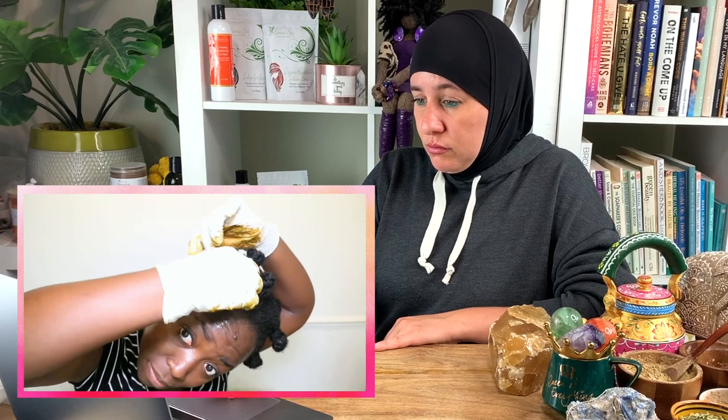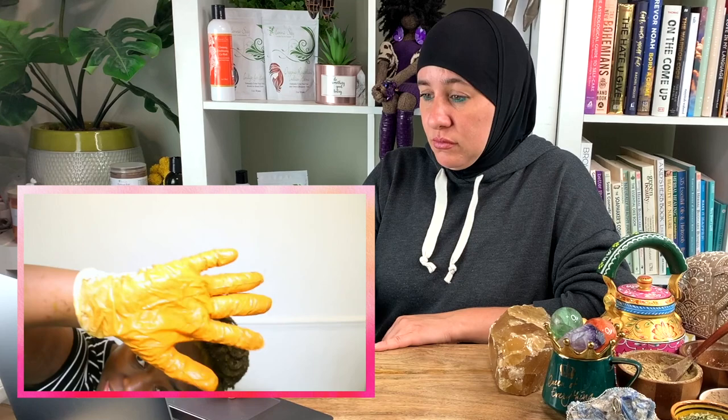So all I did, I applied the henna on my hair from scalp to the end of my hair, and then I put it in a little loose bantu knot just to keep it in place. So I put a plastic cup to cover my hair, and then I used the tissue to remove a little bit of the excess henna that was around my forehead, and also go all the way around where there's no hair and just wipe the excess off.